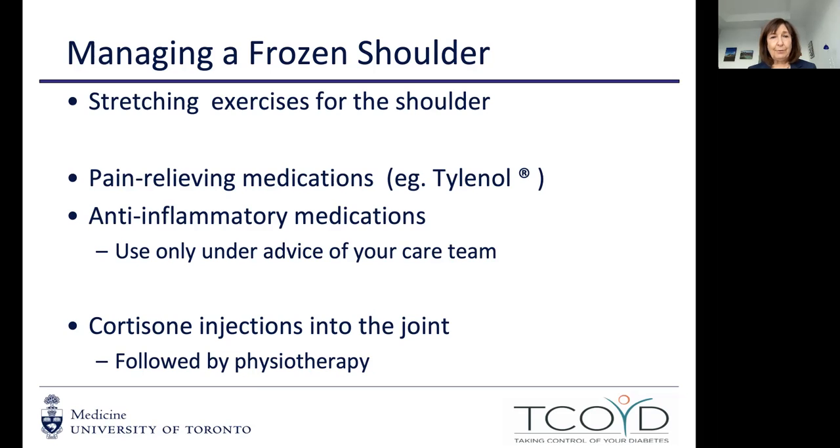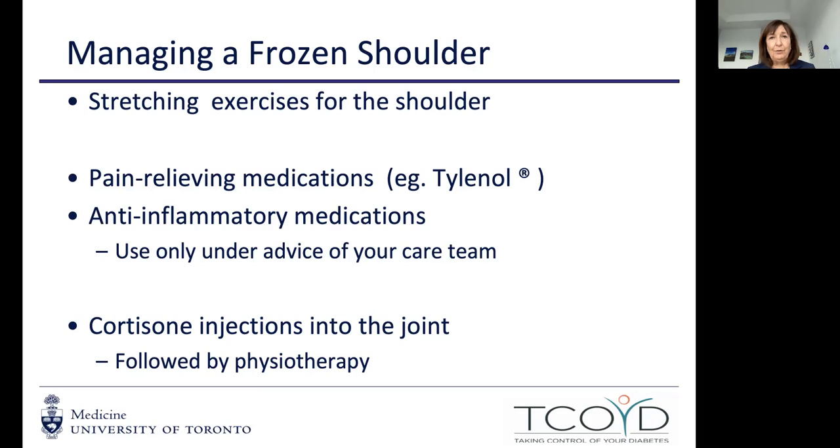So with something like a frozen shoulder, the physiotherapist, kinesiologist, or exercise scientist can help show exercises that are really designed to try to stretch that capsule and get it back towards normal functioning. And it's a really important part of what we do for frozen shoulder. The challenge is it often takes 3 to 6 months for this exercise to gradually stretch this capsule. And so in the meantime, we look at pain medications, specifically things like acetaminophen or Tylenol.